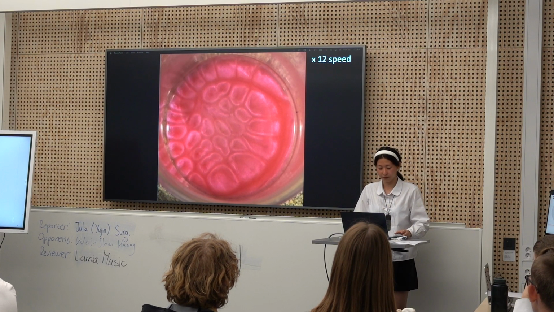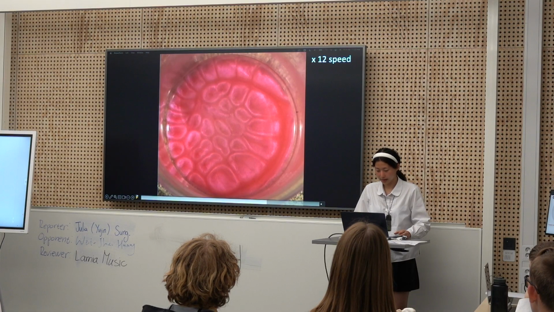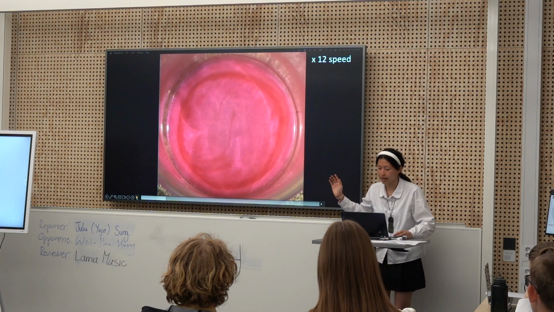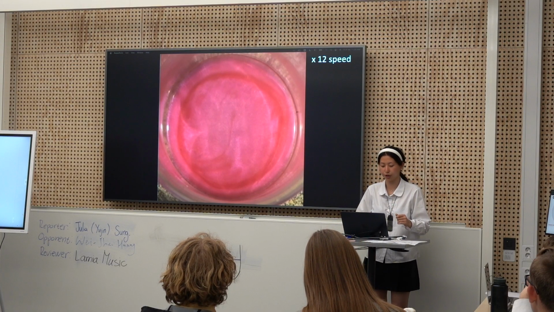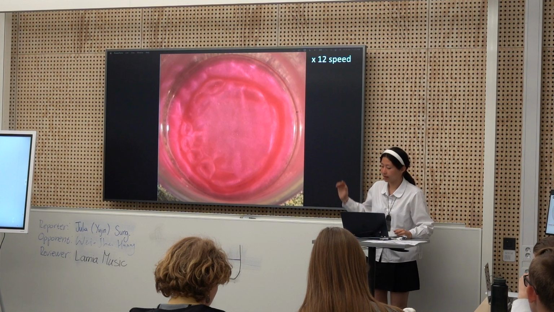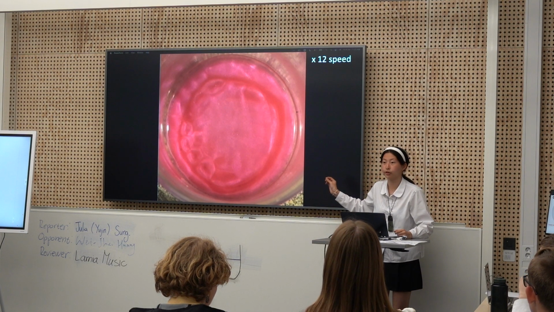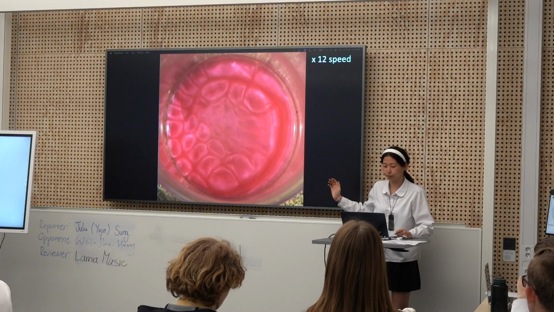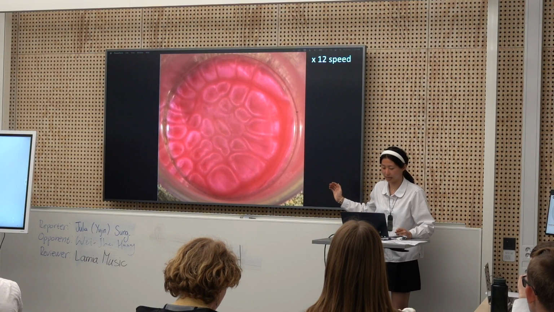The first stage of the phenomenon, and I'll play the video for you again, is when this one large cell forms close to the edges of the container as shown. Then the second stage is when the smaller cells appear along the edge of the large initial cell. The final stage is when eventually the entire container fills with cells as shown.